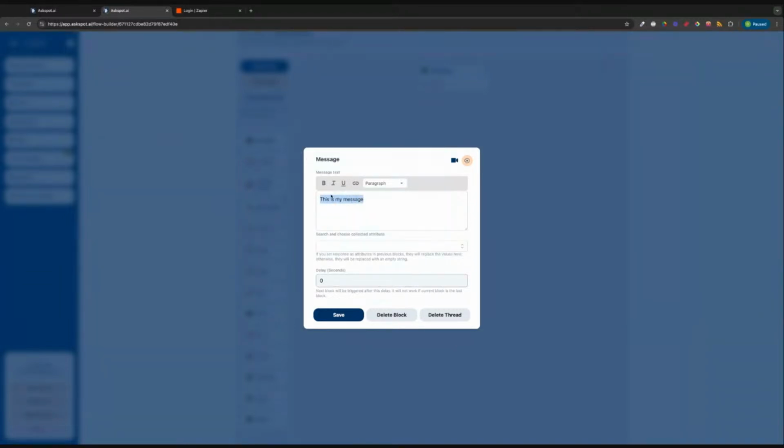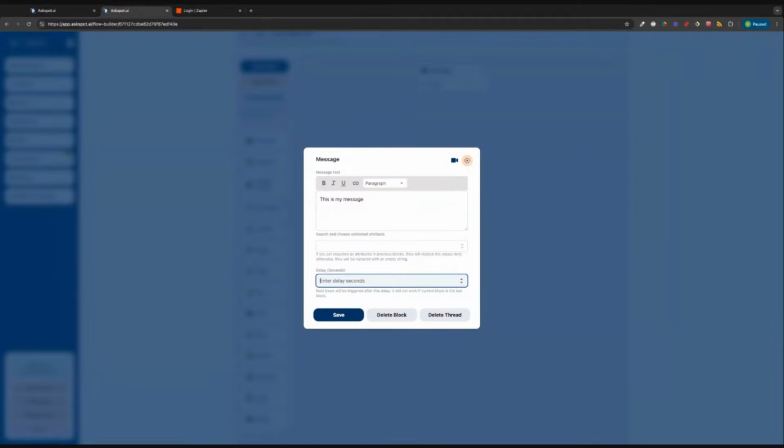There are some formatting options here. You can do bold, italics. You can link words in the message. You can change the heading type. And then you have an option here to add a delay. Sometimes these chatbots are really fast, and it's a nice idea to slow things down a little bit and make it seem more natural.